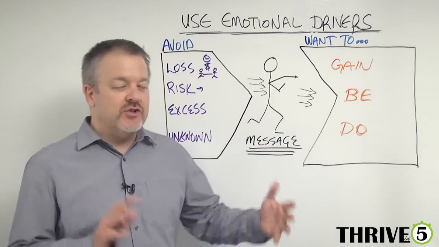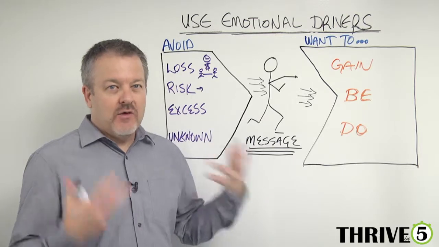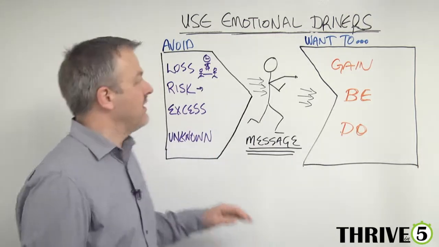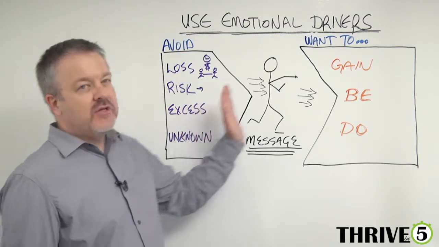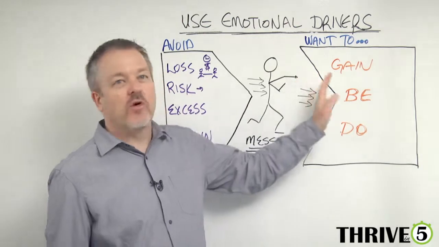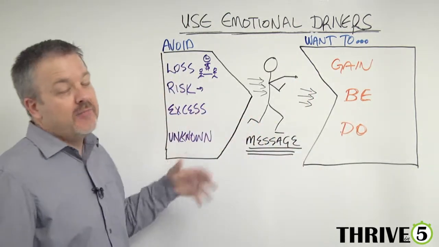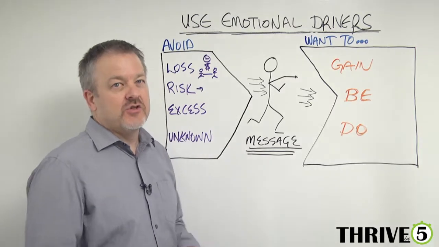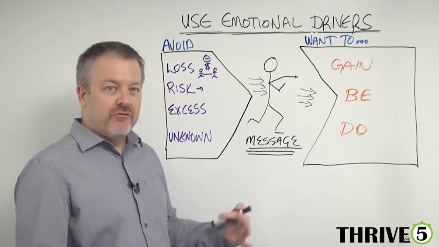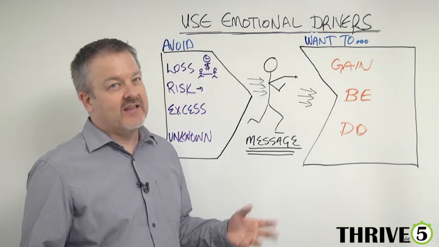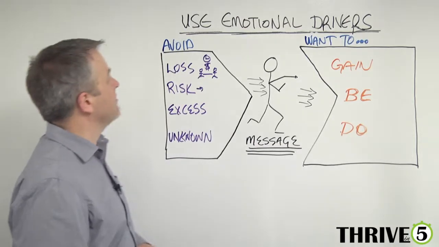I want to talk to you a little bit about the emotional drivers that happen. And there's really two sides to this. Anyone who is responding to your sales, your marketing, your attempt to influence them is really doing one of two things. They're either avoiding things or they're running towards things they want. And in most cases, I believe they're doing both. They're not just doing one or the other. So your marketing messages, your influence messages, your sales messages actually have to take into account the fact that this is in play. Let me explain some of this.